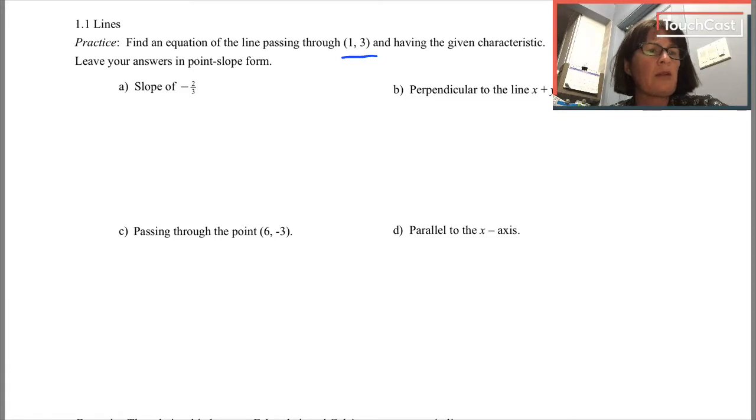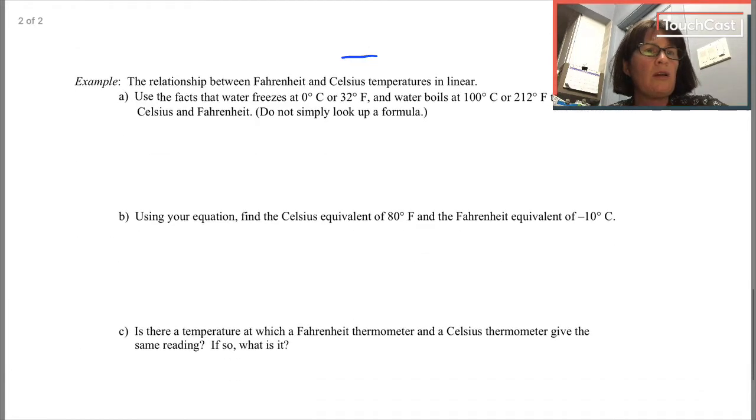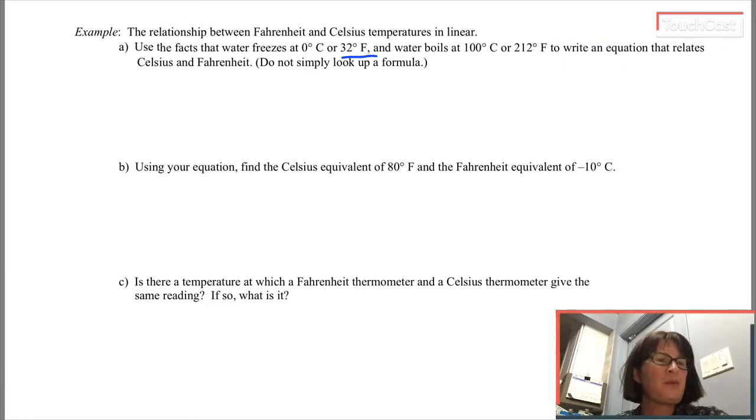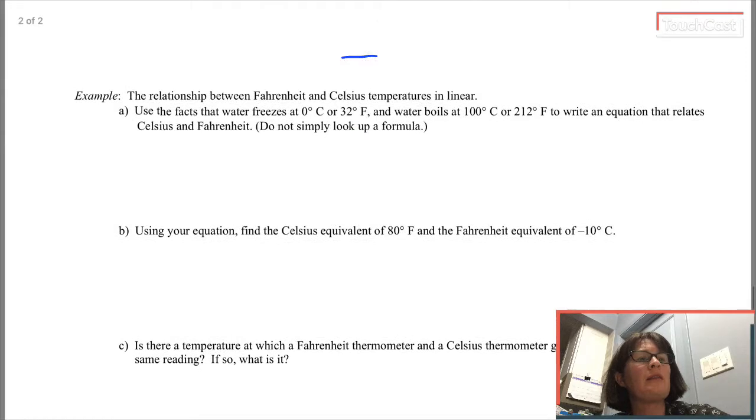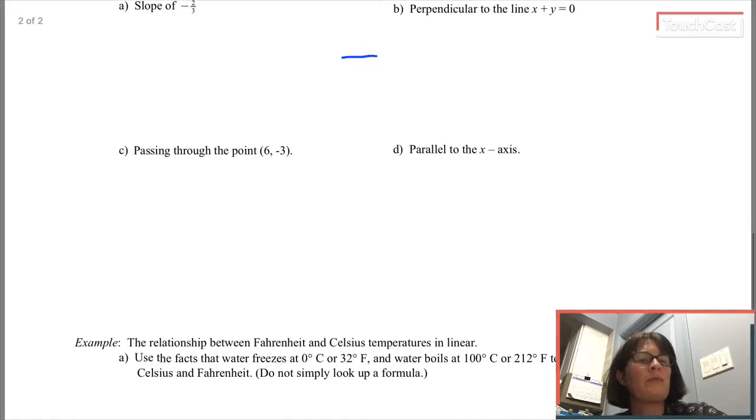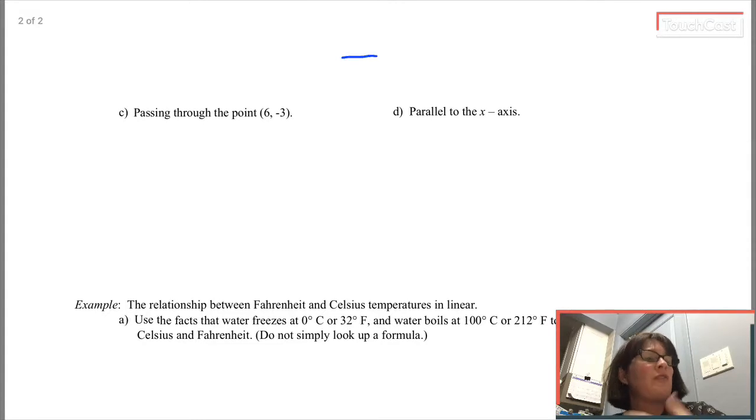And then if you look down at the bottom of this page... So, this is a challenging question, but I'm a calculus scholar, so you're going to rise to the challenge. My suggestion is that you start by writing two ordered pairs, and then you treat this like this problem, letter C above. If you have two ordered pairs, can you write the equation of the line that contains them? Start by finding slope, then pick one of the two points so that you can write point-slope form.